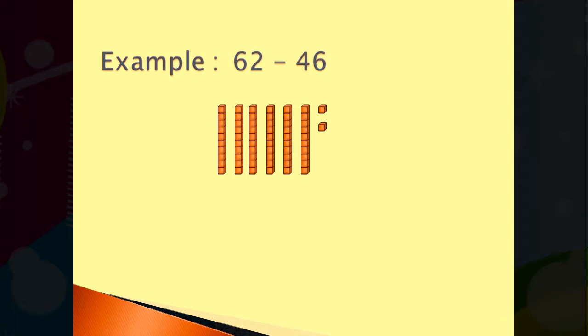First, let's pay a little attention to the digit in the ones column for 62. We have 2 ones in that column, and we would like to give away 6 ones. Can we do that? No, we can't. What do you think we will have to do? If you said regroup, then you are correct. Let's see how we can regroup to give away 6 ones from 62.